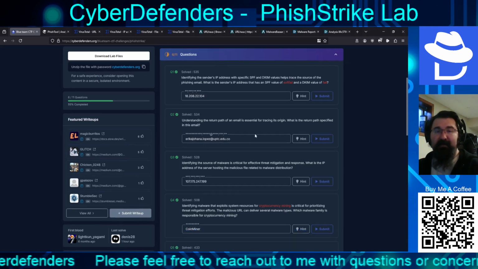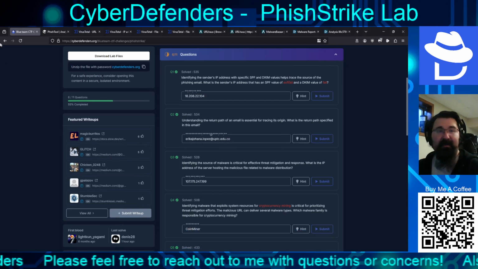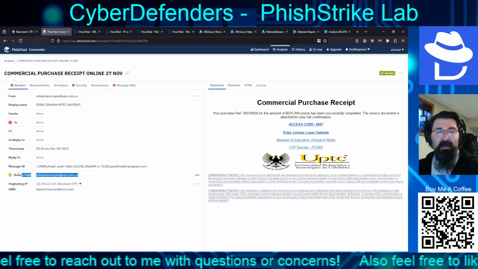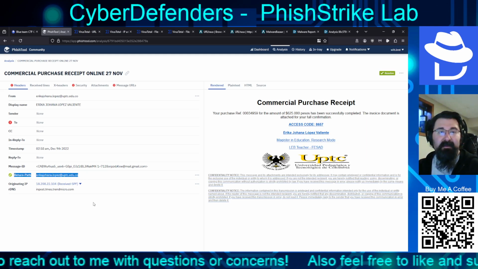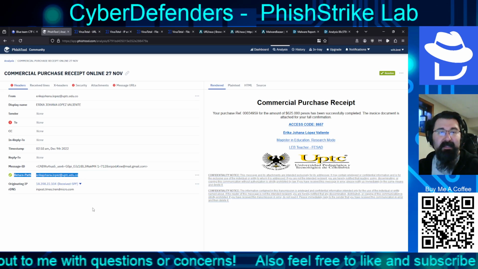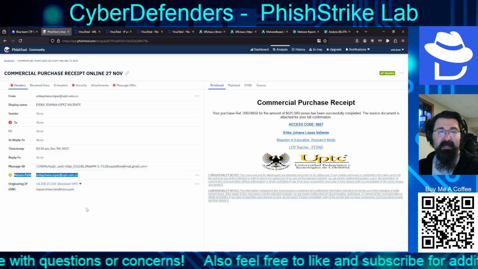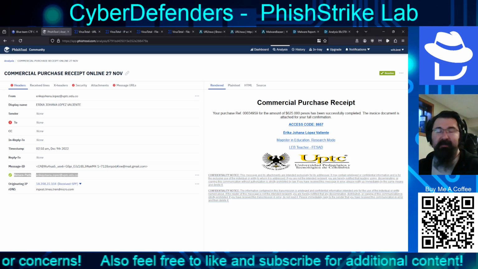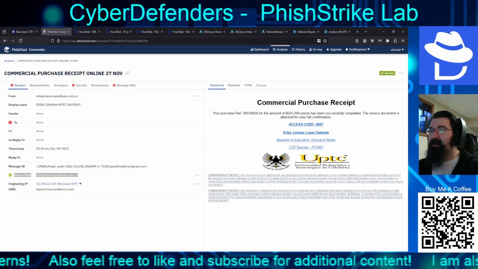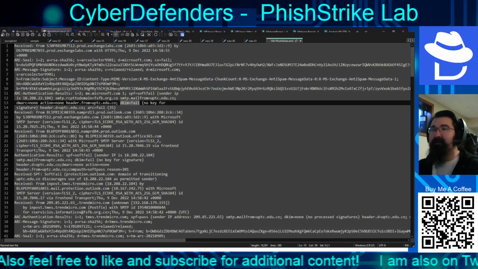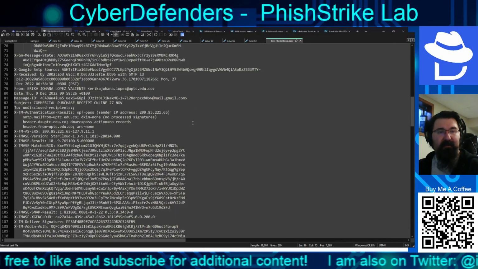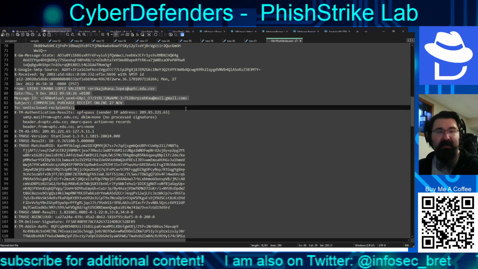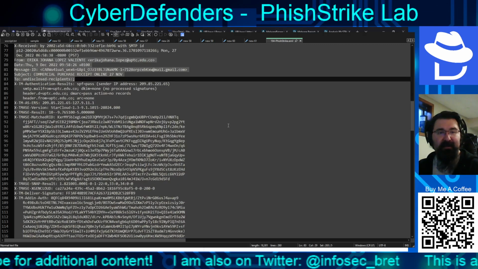So then we need the return path of the email. In PhishTool, that comes up underneath Headers, and we get a return path of the same Erica Johanna.Lopez at uptc.edu.co. Again, if we were to look at this without making use of a third-party tool like PhishTool, we're going to go down, we're going to find the From, the Date, Message-ID, Subject, To, so we know we're pretty close to the right area.